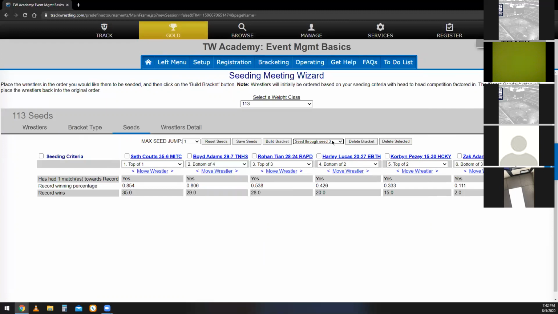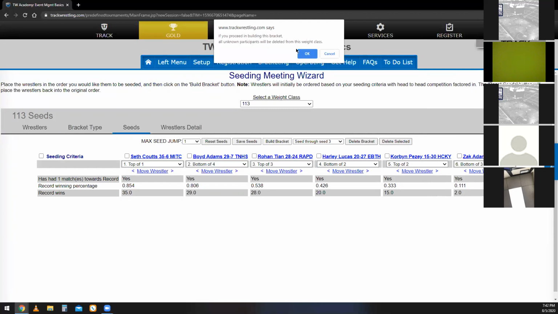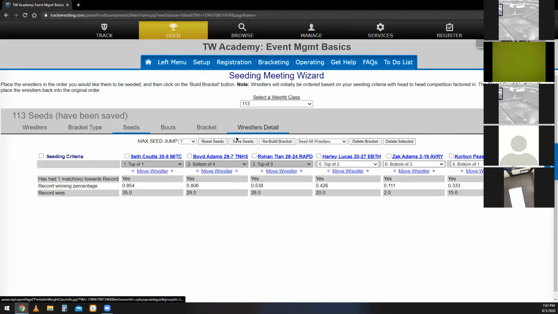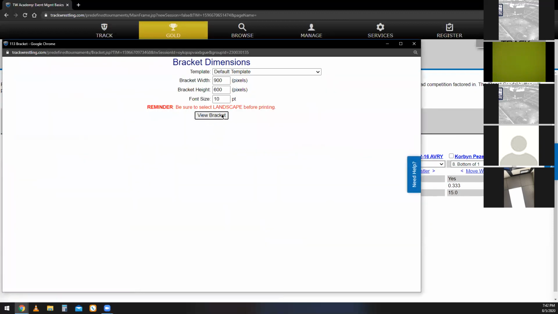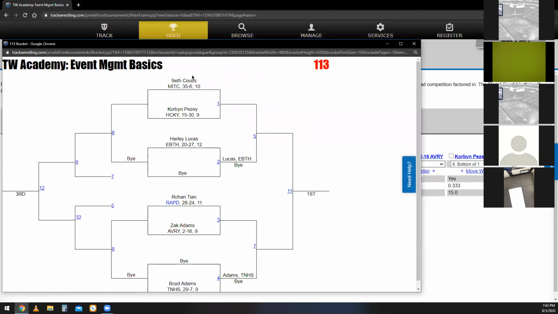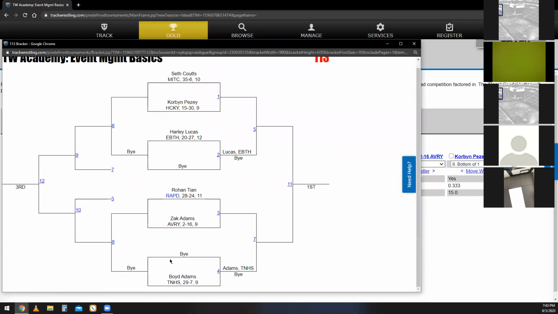So maybe you just want to seed the top 2, top 4. Maybe you want to seed them all, whatever that looks like for you. I'm going to do top 3 for this one just to kind of show you. And I'm going to click build. Okay. And now my 113 bracket is built. Let's just double check. I've got my seed 1 at the top, my seed 2 at the bottom, my seed 3 here in the middle, and everybody else kind of just got drawn in.